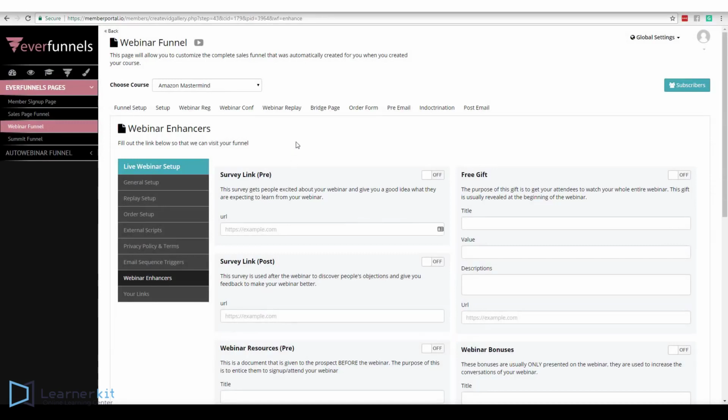And here's what you need to know. As I turn things on, the email series are going to change, because we're adding a little magic to our pre-email, our indoctrination, and our post-email. So if you look here, this one says pre, which means the pre-email series is about to change. This one says post. The post series is about to change. Here's another pre. It's going to change again. So how this works is we click this on, and the email changes. Now it's going to say, hey, thank you so much for registering for my webinar. If you would do me a favor and take this survey, I'd really appreciate it, because I want to make sure I put on the best webinar possible for you.